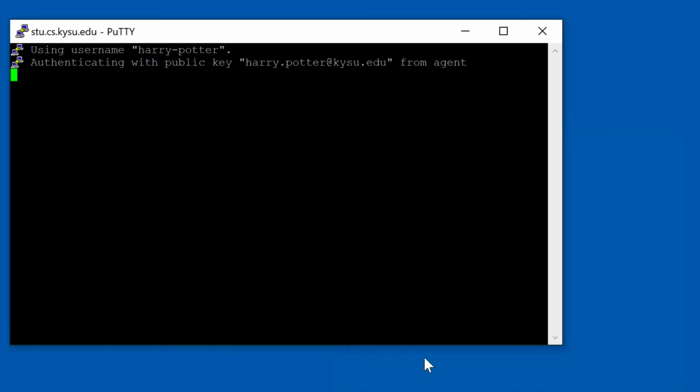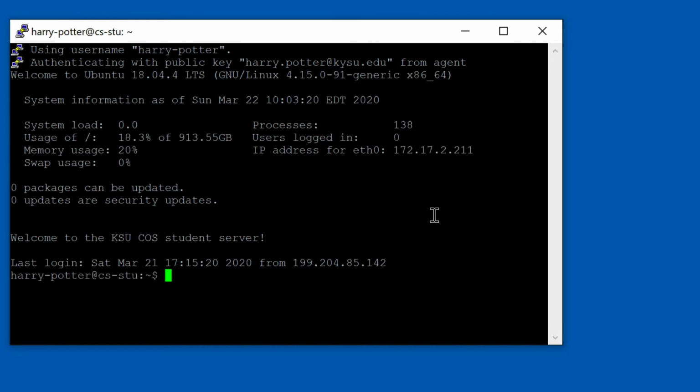So I'll say yes, I want to cache the host key, and then you'll see that it actually authenticates with the private key, and the system sees a match and lets me in. You may have noticed that it did not ask for a passphrase or password.